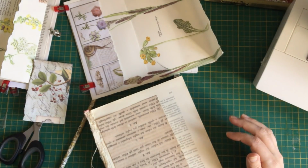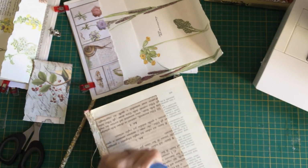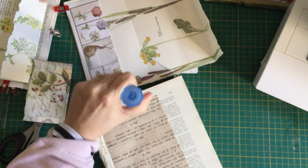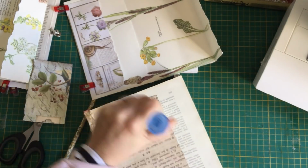And there's my glue. Okay, so I have a few orders to send, guys. Those of you who have orders, you know.